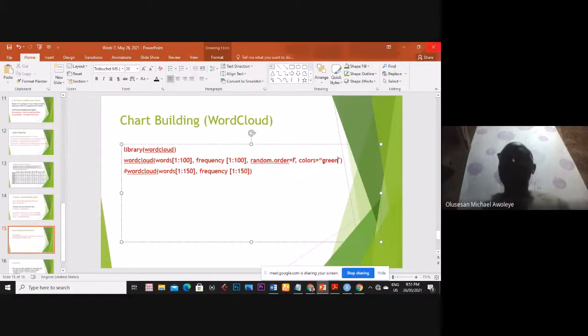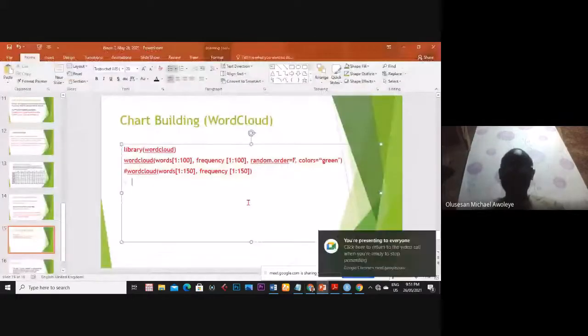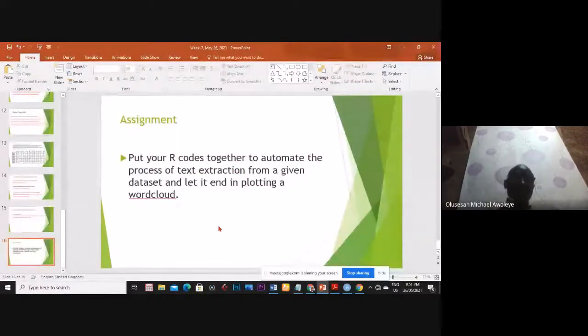Do you get the assignment? I'm going to flip it here again for you to see. Put your R codes together to automate the process of text extraction from a given data set, and let it end in plotting a word cloud.